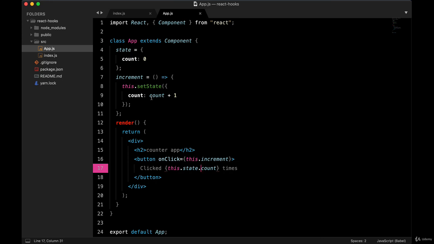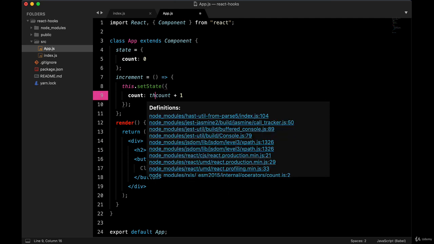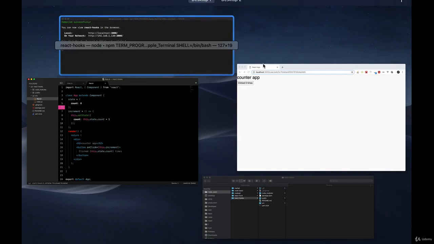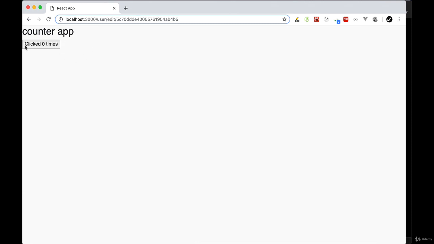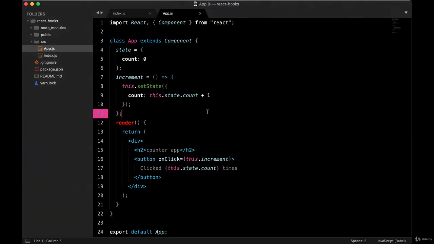So this is a simple class component. We have count in the state, we have one method, and we have a button. On each click we show the total count that is in the state. All right, perfect. Here is a counter app and the default value is 0. If you click, you see it increments. You can click many times, it just keeps going. So this is how we can write a class component, which you obviously know, right?